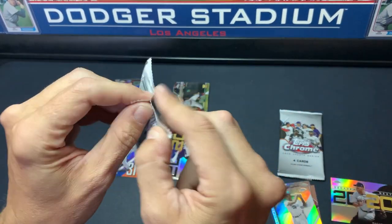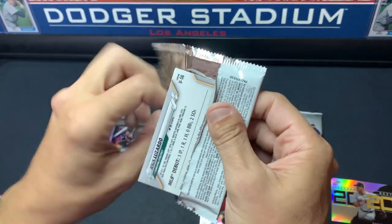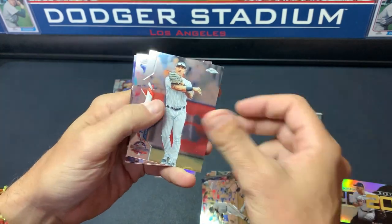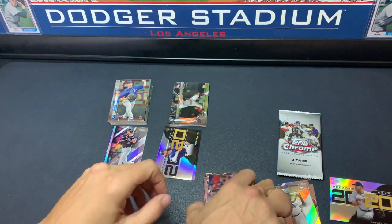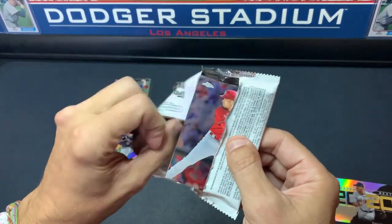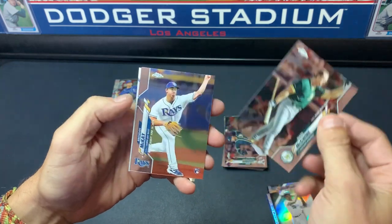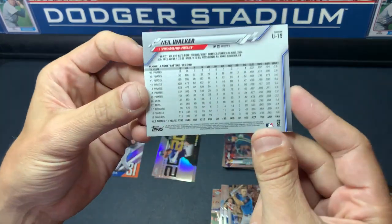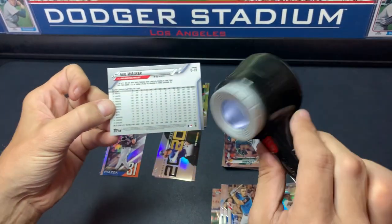How's a Jackie Robinson, though? That is a really cool card — these are so much better in chrome. The paper ones are cool, but that is definitely a set I would go after in chrome. Chrome just makes it better. A little less cards, a little more cost, but you pay for what you get. Very lucky to get these today. Nice Buster Posey. Let's take a look at this last pack — see if we can get something big for our friend. Maybe it's an auto because those are hard to get. Backwards card. Maguire, Brendan McKay, Aaron Judge.